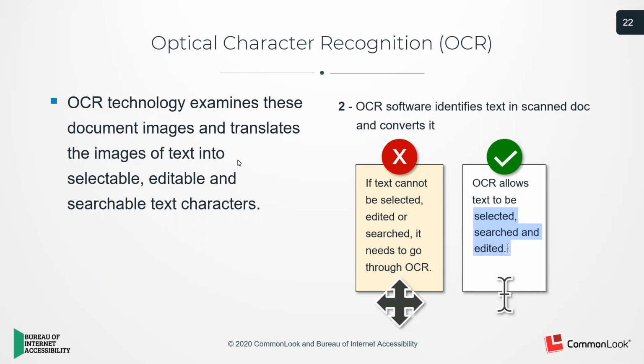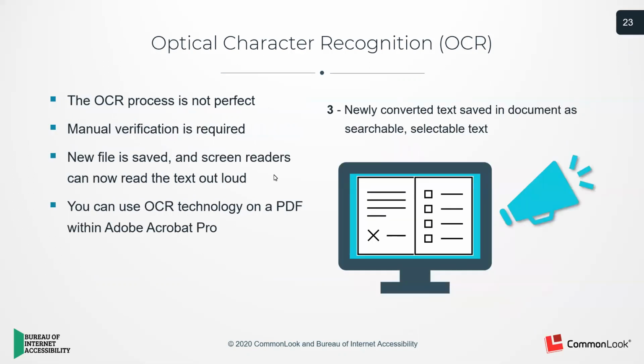So we OCR, extract the text, and then once the text has been extracted, we can now add the tags like we would do for any document, and now it's got the full capabilities. Just a couple mentions on OCR though, it's not perfect. You certainly have to go back and do some checks, especially if the document is older and maybe it's a little crooked and some of the text didn't come through, or maybe it was typed on a typewriter, or God forbid something worse, that it's going to require manual verification. Somebody's going to have to go back and probably adjust what's been done in the OCR in the areas where there's errors. But once you've done it, scanned documents can be as accessible as regular PDF documents that are properly tagged.